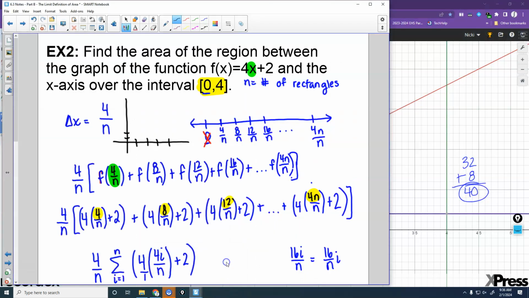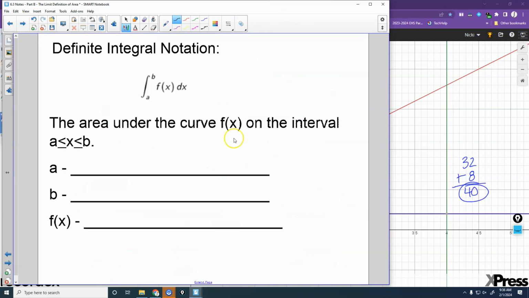But a lot of times you're not going to get a straight line. I started with the straight line just because it's an easier function to work with. And I'm not going to give you anything way too crazy to work with because, again, we're going to learn a better way eventually, a faster way. I want you to have a background understanding of this, and they may ask some questions on it, and I want to give everybody a chance of getting those questions right.